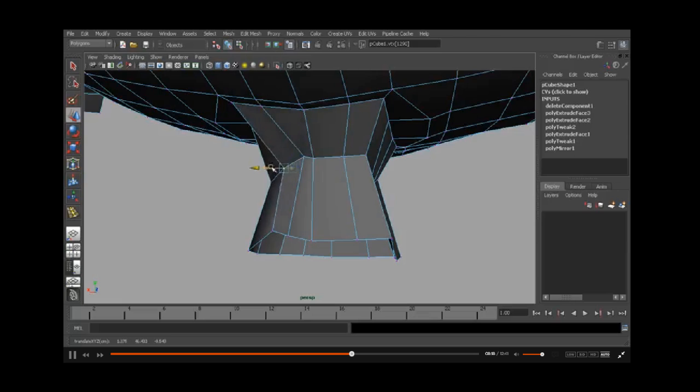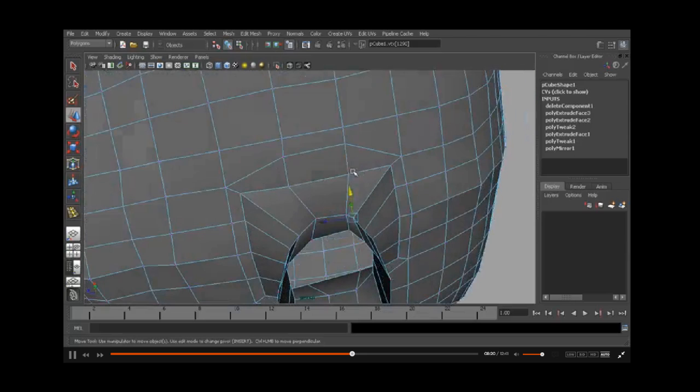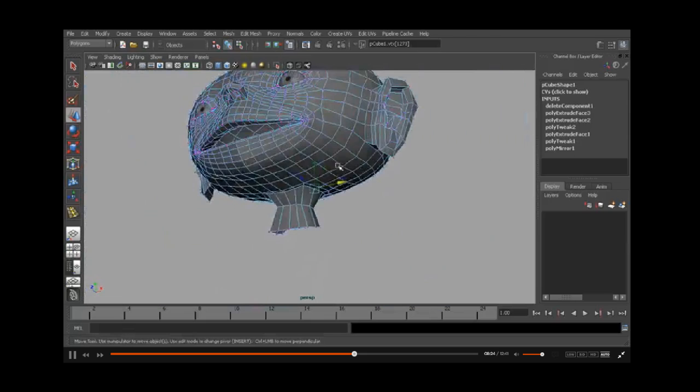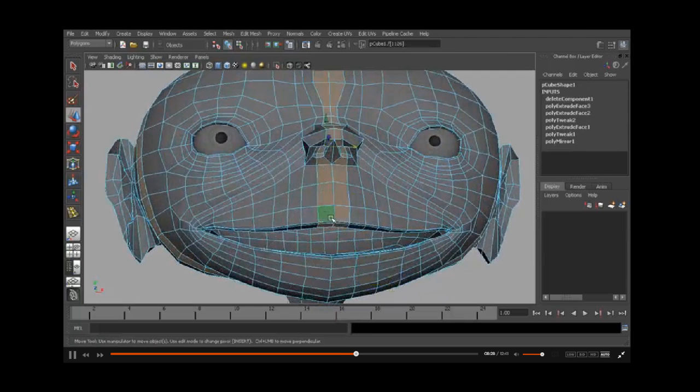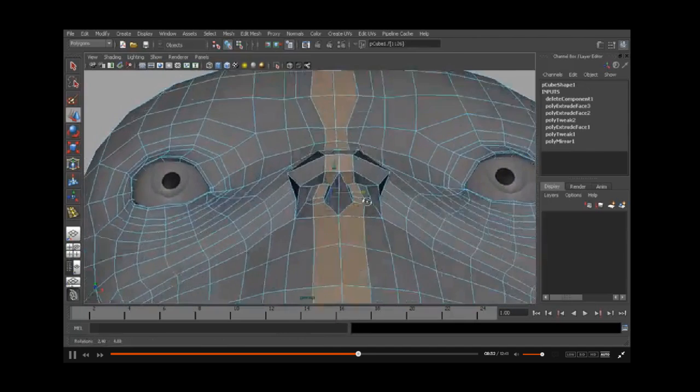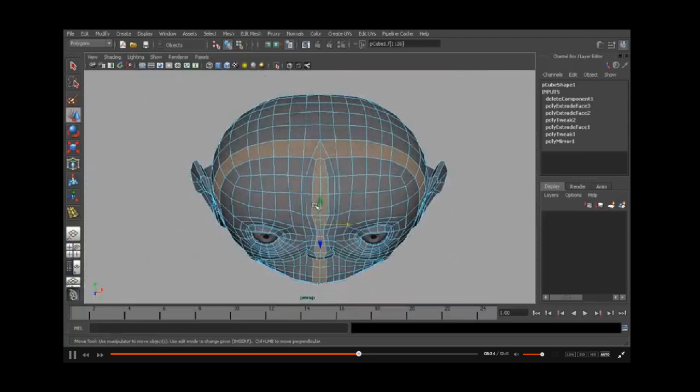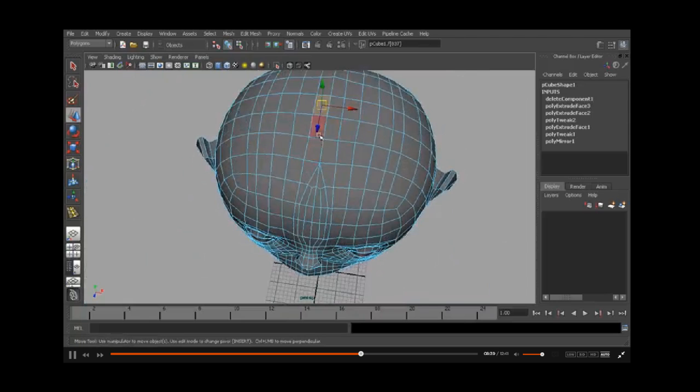Now you could again work on one side if you wanted to. At any time, you can come in here and select a loop, and you can see that this loop is actually going all the way. Let's do this one here.